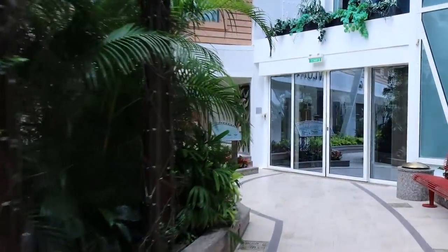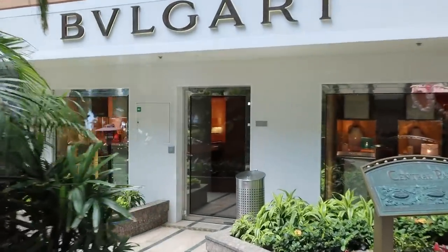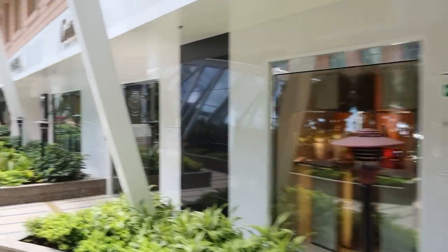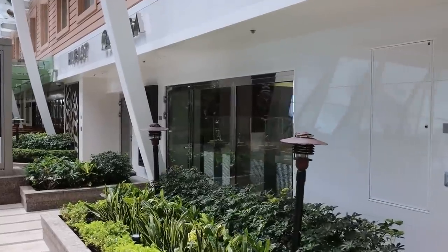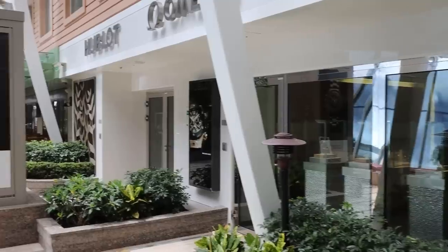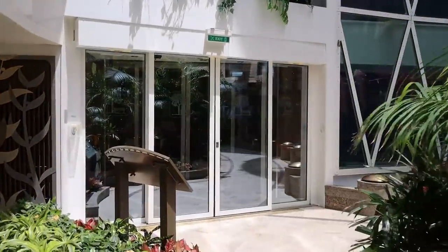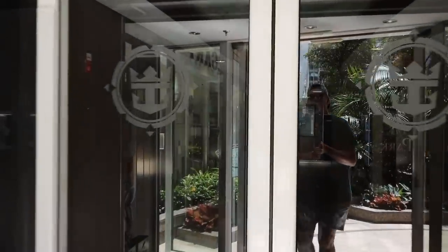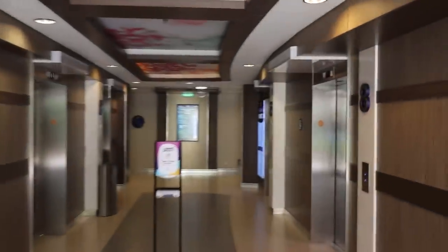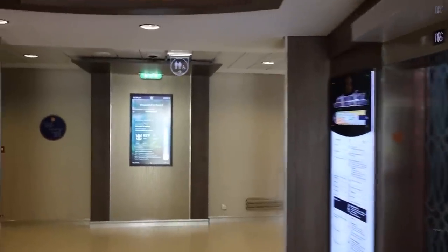On the other side of these plants are going to be a few shops. You do have some more high-end shops up here — Bulgari, Cartier, and Omega Watches. There are also nice hidden seating areas tucked away here in Central Park, so if you want to just get away from people and be in nature this area really does provide that. Through these glass doors we are going to be in the forward bank of elevators. We are going to continue this tour by heading down to the next deck.